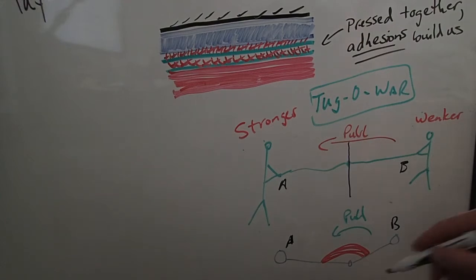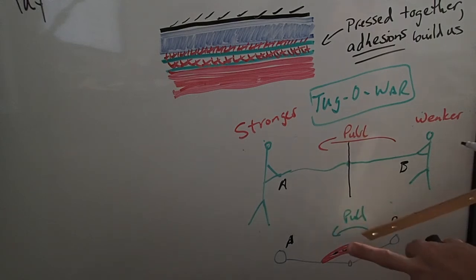So let's say now we put a bunch of adhesions into this muscle. No longer can these fibers slide over top each other, they cannot shorten and slide B towards A. Now it doesn't happen through all your muscle tissue - you're gonna get a knot in some of it, but it's still gonna be able to pull. It's just not gonna work as efficiently. You are working against yourself here when you have a bunch of adhesions packed in.